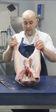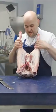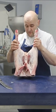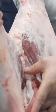First thing I'm going to do is split the leg down the middle, and now you can see a bit of cartilage there. That tells me the sex of the animal as well. This one's actually a male. So split straight down there, you'll be breaking this soft bone in between, and then I'll be sawing the bone in the middle. So I'll do that now.